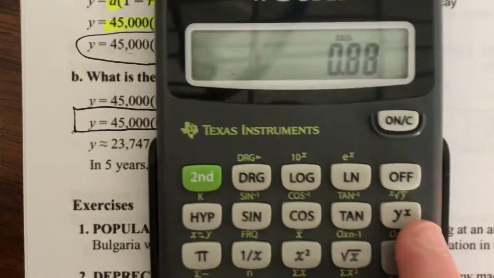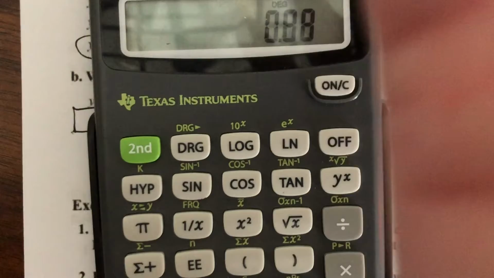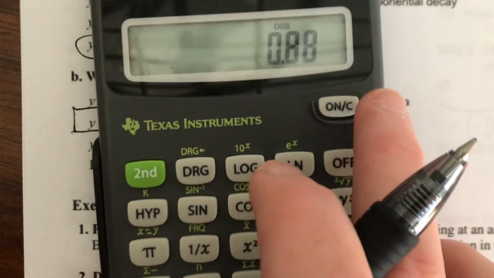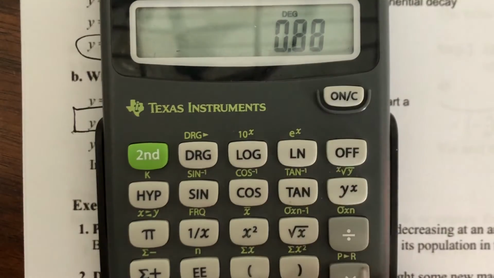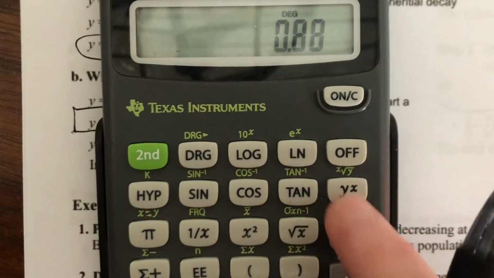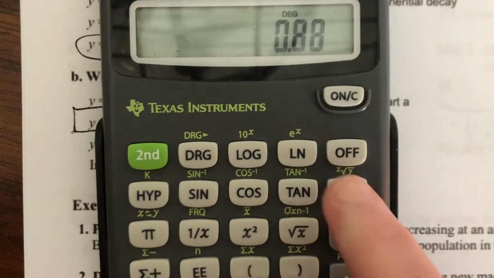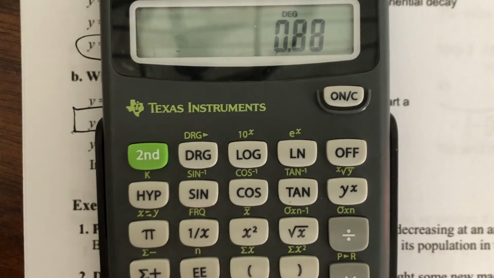Remember in your calculator to raise, you can see the sun coming through on this grate that I use for my phone to sit on. When we want to raise something to a power, we hit this little button. Y is your base. This is our base. So you type the base in first, then you hit the button, then you hit your exponent, and then equals.